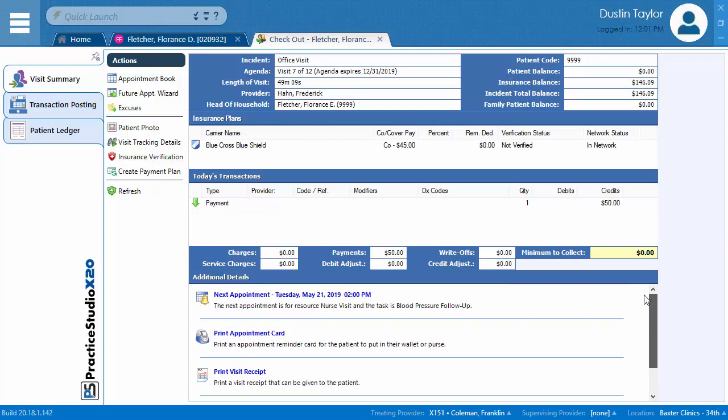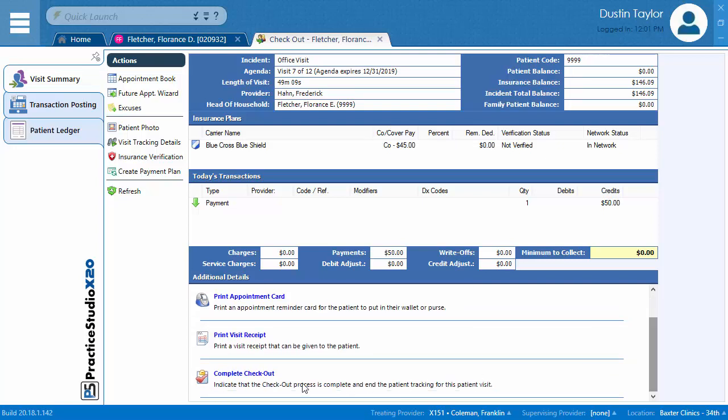The only thing we're not seeing right here, which we saw on the overview video briefly, is the capability from within charting for the provider to communicate to the front desk. So if they do have a future treatment plan indicated in charting, that can show as one of these little items down here, saying that the treatment plan is to see them back in 2 weeks or whatnot. It can give you a clue to that and a little link to go and schedule that appointment. Or they can just give you simple instructions, like please give the handout for such and such. That can show up here as well. So you want to glance through these so you know what the provider is communicating and asking you to do.